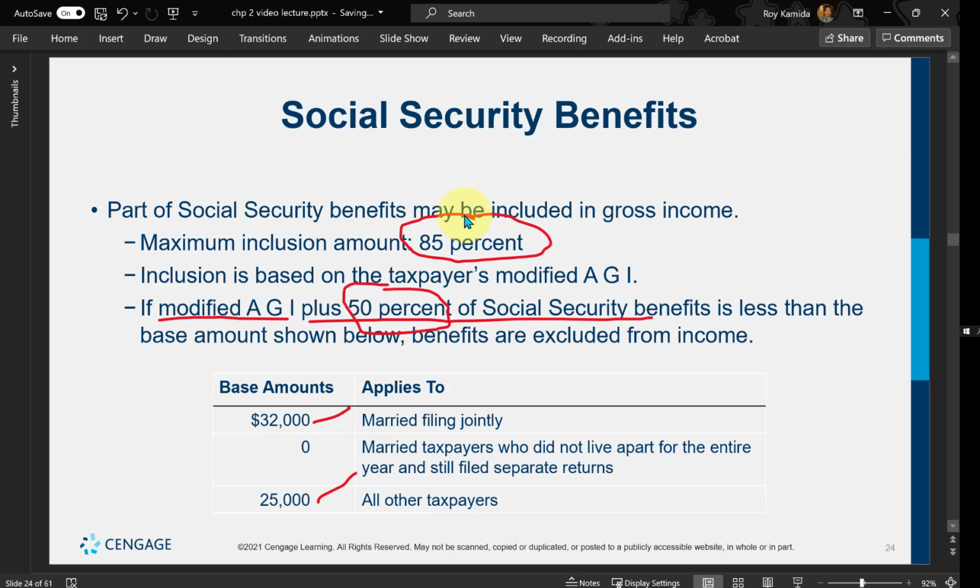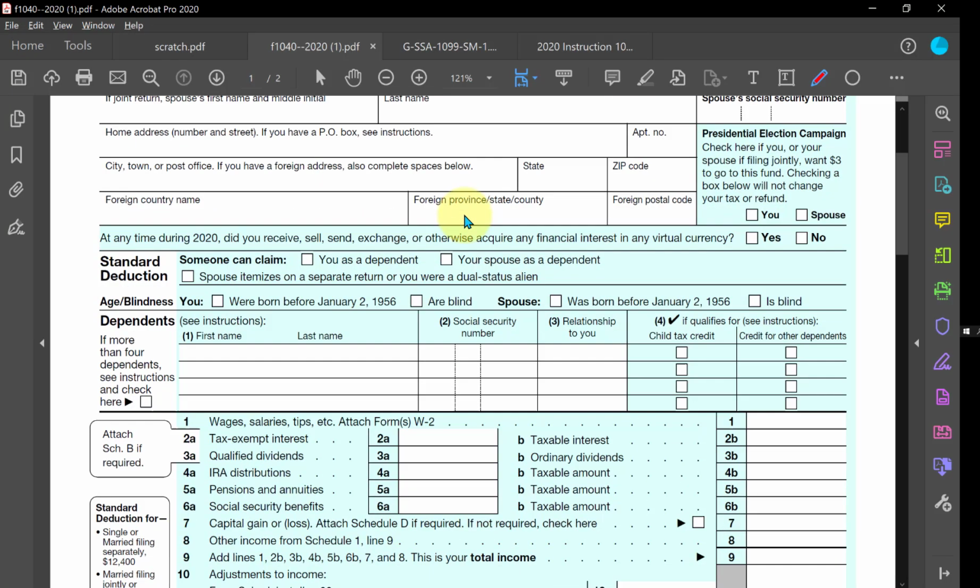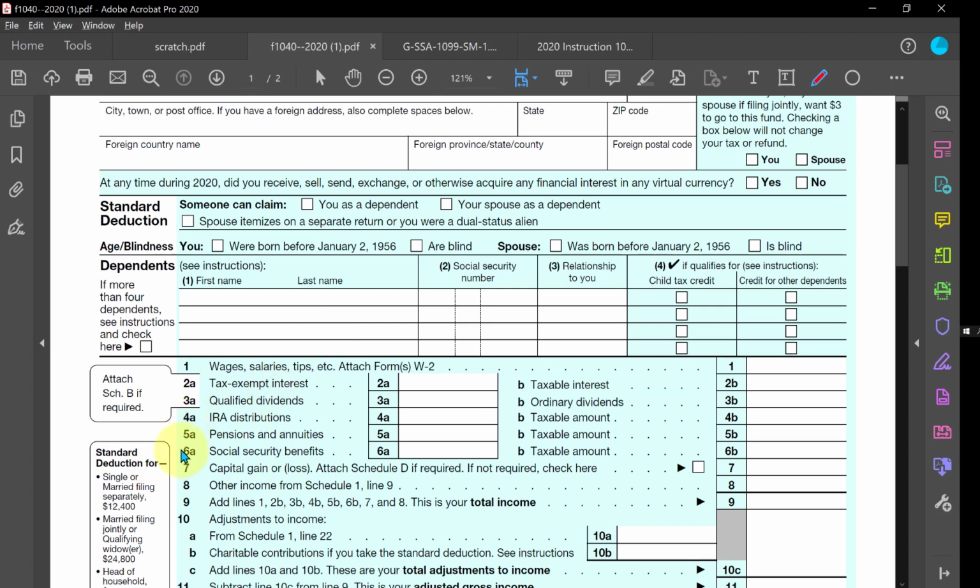So if we take a look at the 1040 form, down in line 6, where we report Social Security, here in box 6A would be the total Social Security benefits received by our taxpayer for the year. Then we may need to go through a calculation to figure out how much of it is taxable here in the right-hand column, adding it to the other income subject to tax to get a total gross income.